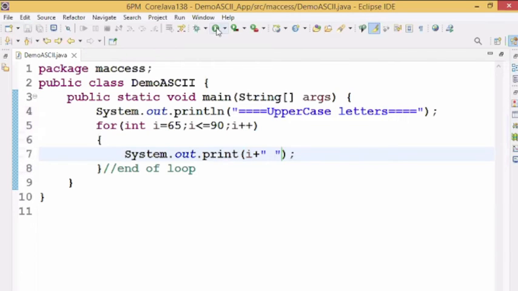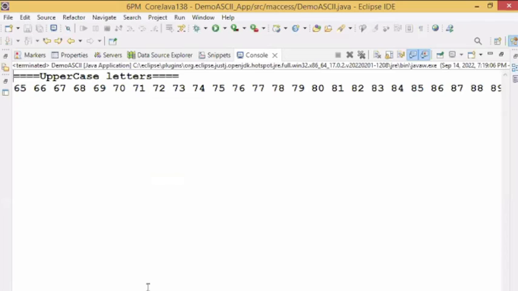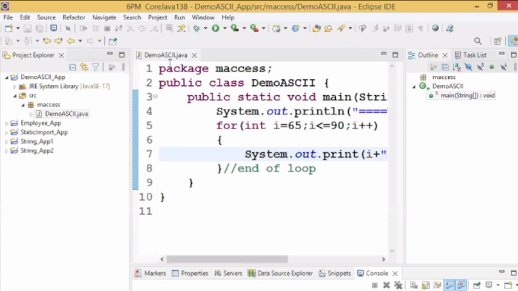Sir, 65 to 90 is printed, but I want characters now, sir. Now you have to convert that ASCII value into a character.